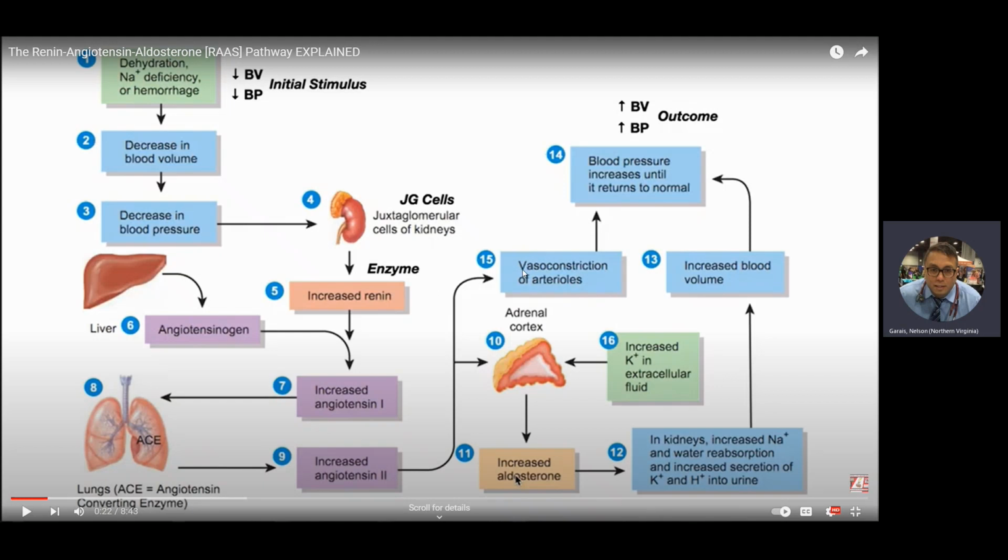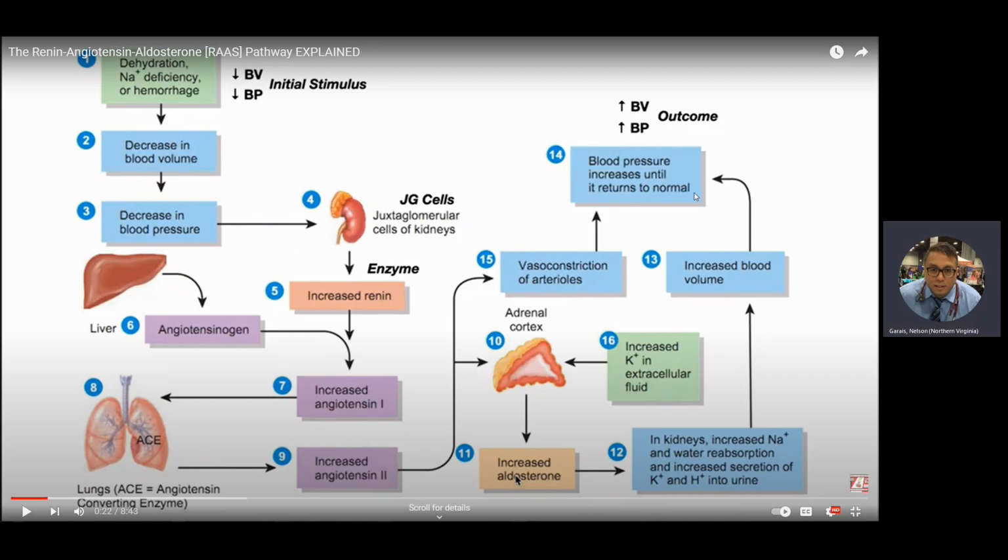And then, of course, the final product: vasoconstriction of my arteries and increased blood volume. And then if I vasoconstrict, what happens to blood pressure? If I put more fluid in the system, what happens to the blood pressure? It goes up. Okay, so let's take a pause because that was a lot of stuff. But if you look at it, it's what? 1 part, 2nd part, and of course this blue section right here, 3rd part.